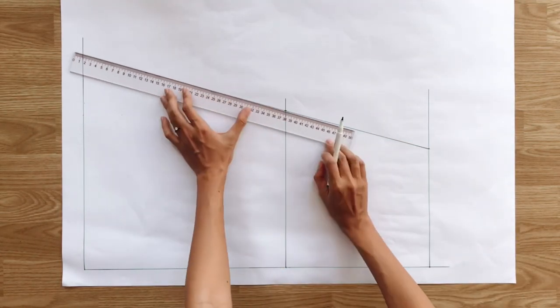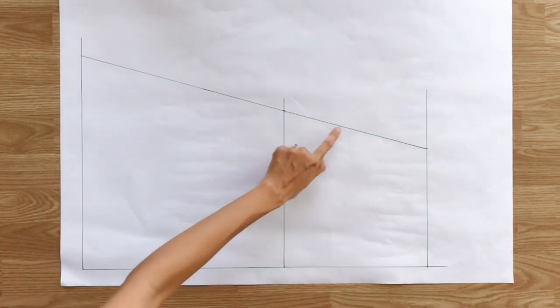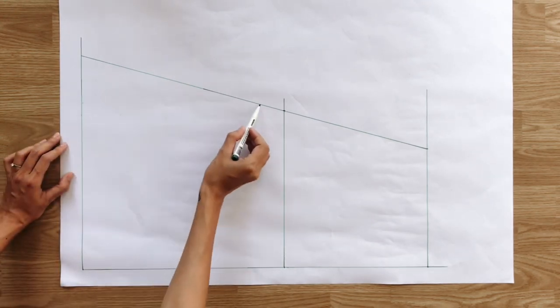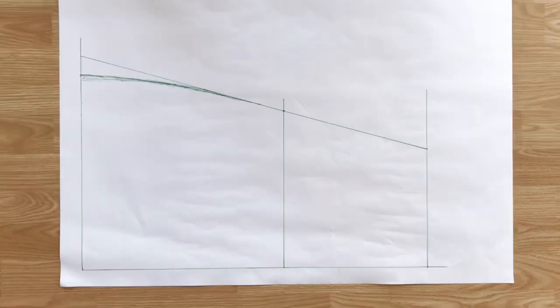Then I connect two marks together. This line will cut the ending line at one point. As I don't want the bottom dress too wide, I make a curved line at the end of this straight line, and you will have the side line of the pattern.